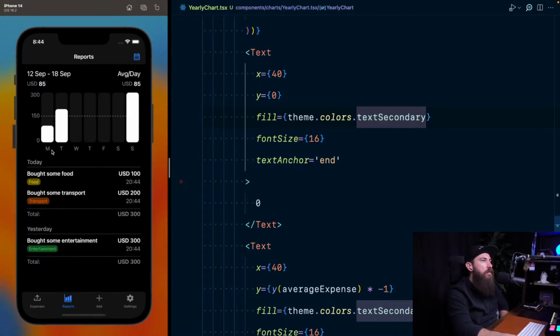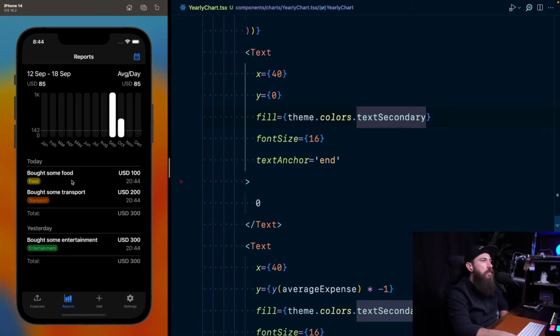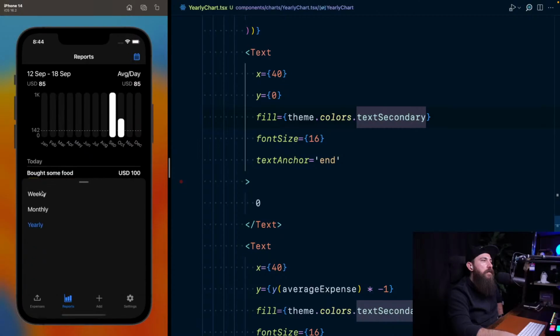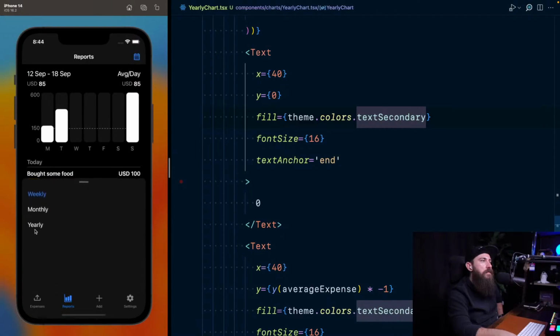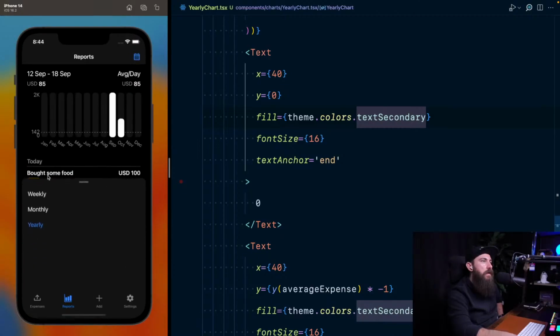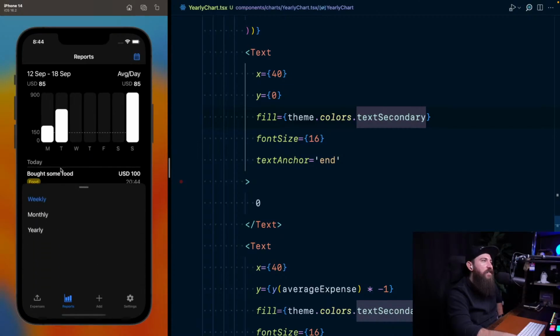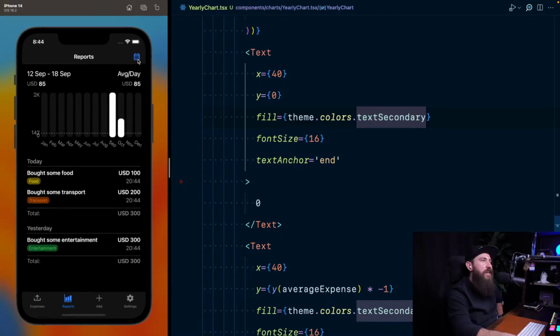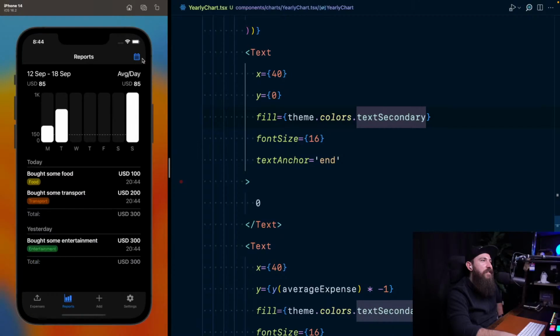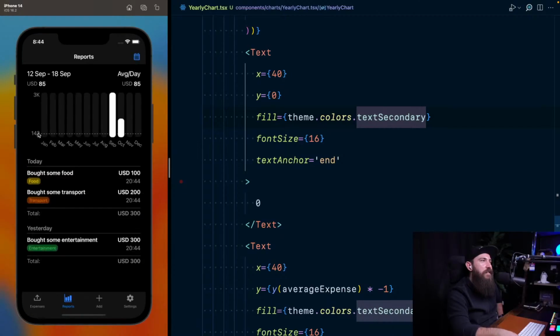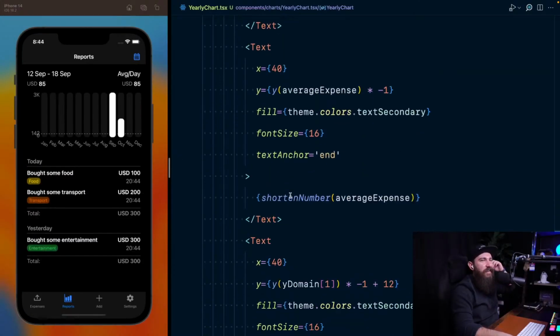There's the weekly one. The weekly one is okay. And then we have the yearly one, which is a bit more. Then we have 1K here. Oh, but check this out. 600. 2K. 900. 2K. There we go. 1K. See that? All right. Cool.